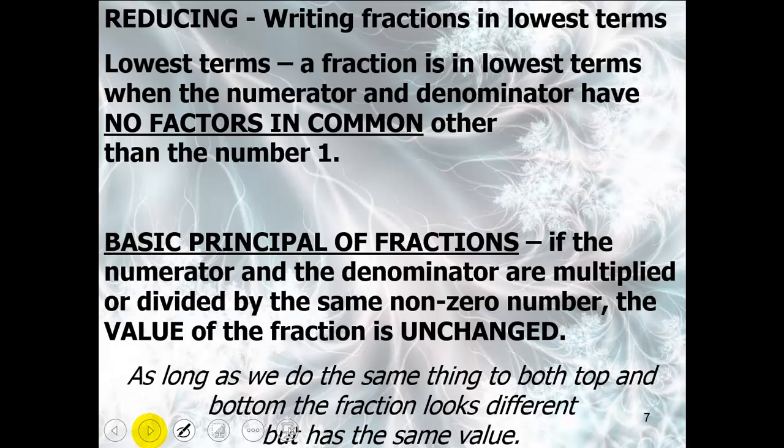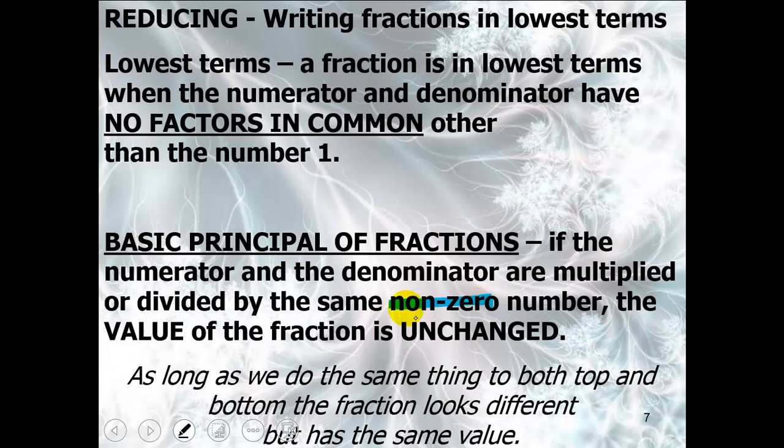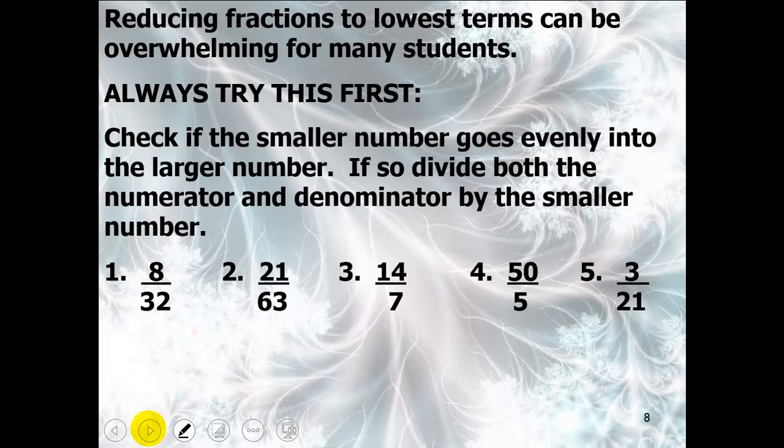The basic principle of fractions. If the numerator and the denominator are multiplied or divided by the same non-zero number, non-zero is the key word here, then the value of the fraction is unchanged. Equivalent, that's talking about equivalent fractions. As long as we do the exact same thing to the top and the bottom, the fraction looks different but has the exact same value. Super, super important, okay? Because we're going to use this to reduce.